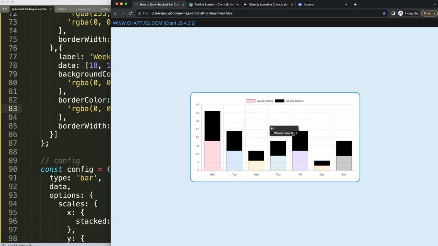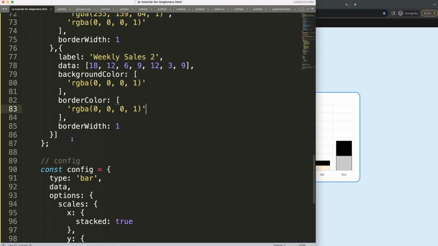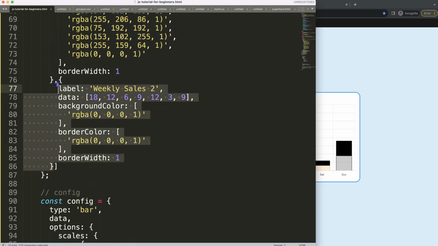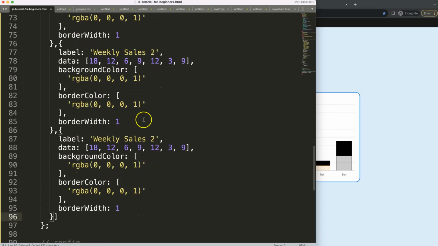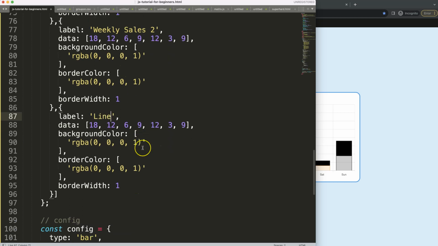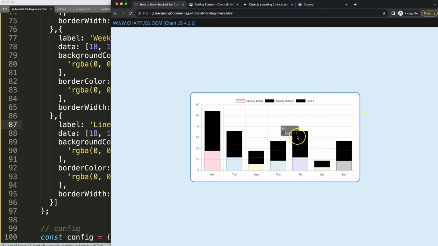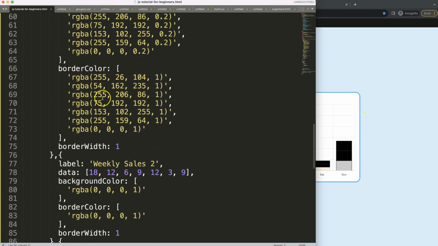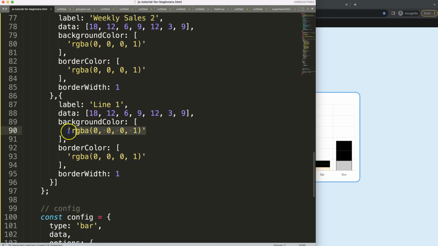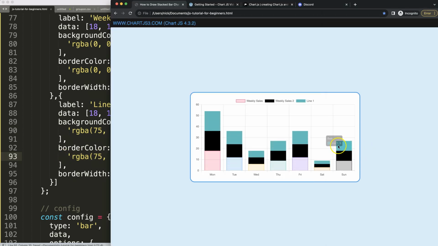What I would like is, of course, to have a line here alongside. So let's put in here a line. I'm going to copy this here, put a comma. We have this, and I'll say this will be our line, or line number 1. If I save this, refresh, you can see it becomes a bar. And let me just grab a different color so we can see that this is our line. There we are. So now we get this green.